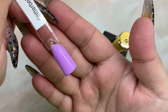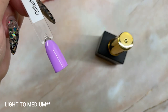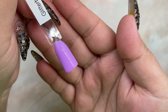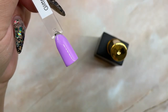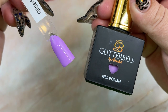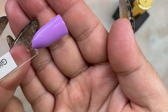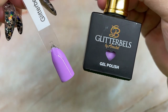This is like a medium tone purple. It is so perfect for spring. Totally, you could use this for winter time. Or not winter, summer. Oh, I love this so much. I am gonna go do a second coat. Okay, there is two coats of You're Beautiful. I think this is my favorite out of the shades so far. I just love that. It is so, so pretty. Yeah, this one is a must have, and it applied so nicely too.